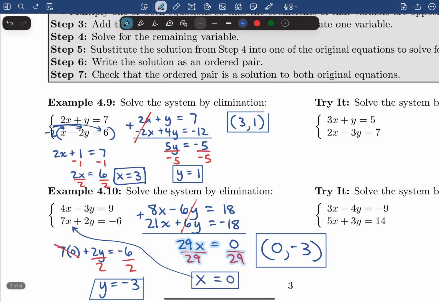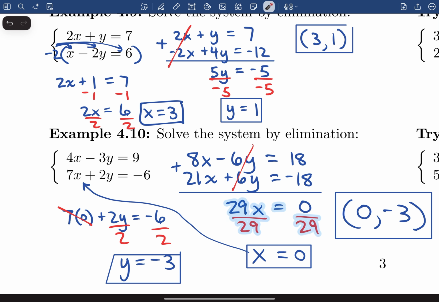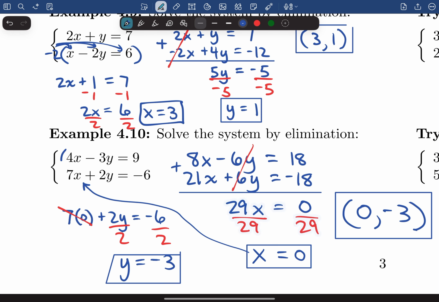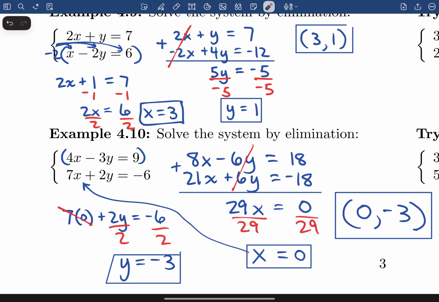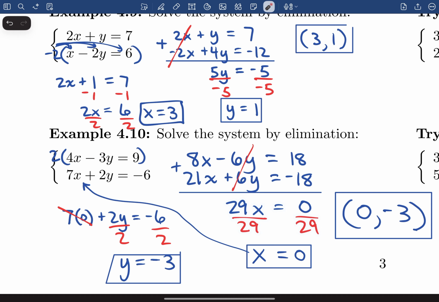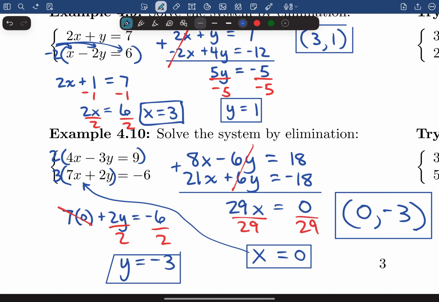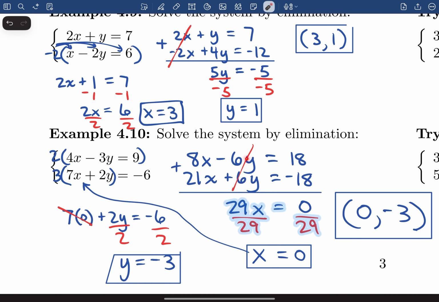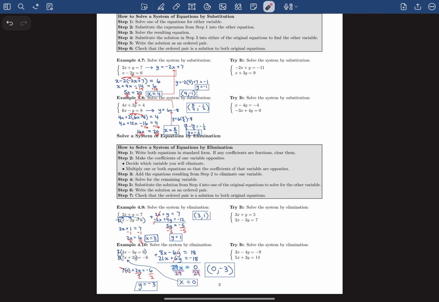All right, so you can see what we did in this case to solve was we had to multiply the top equation by 2, okay? And then the bottom equation we multiplied by 3. And that made it so that we could eliminate the y variable. The y variable was eliminated, and all we have is the x variable, and we continue to solve. Plug the value you find into one of the two equations. I chose the second equation, and then solve for y, and now you have the ordered pair. That is the solution to this system of equations.